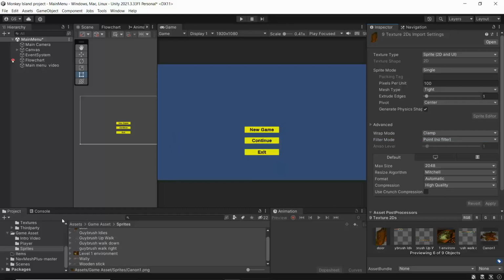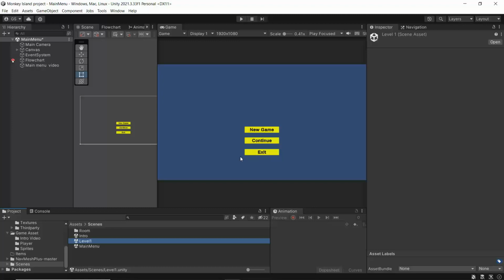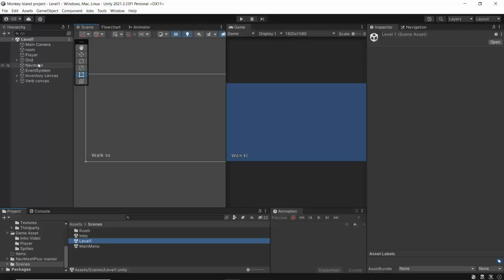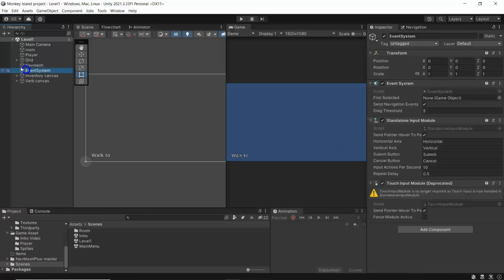So now let's go inside of a scene. Let's go inside of Level 1. Save it. As you see here, Level 1 doesn't have anything, but we have a nav mesh, to know where our player should go, and an event system.